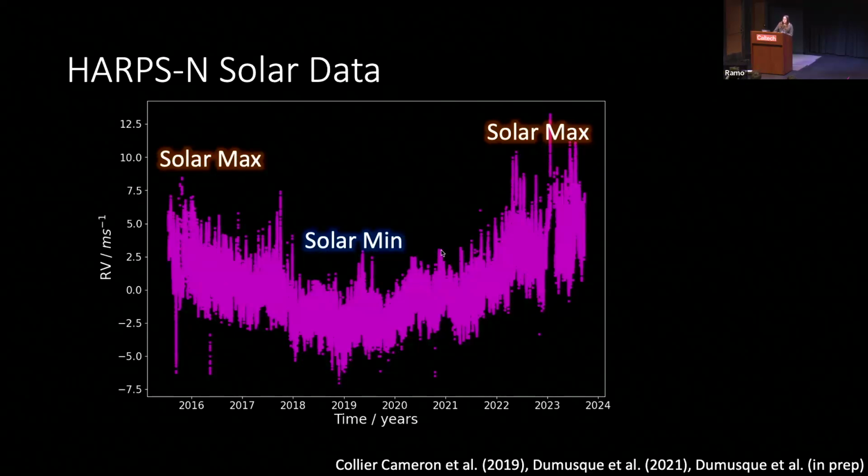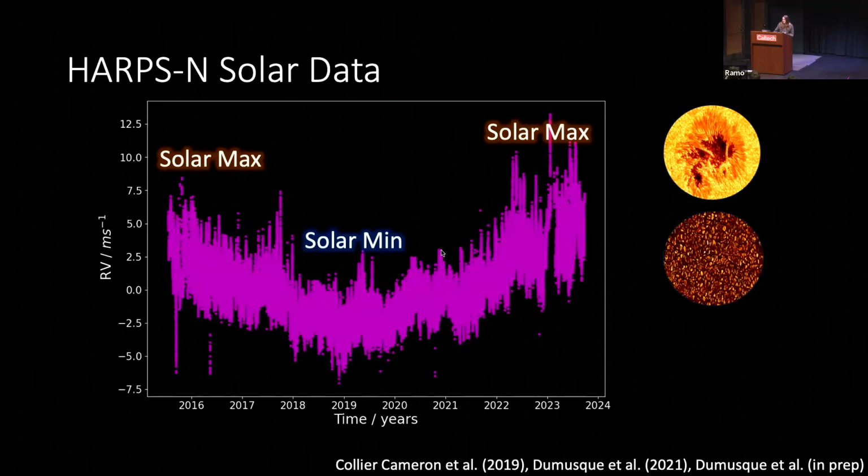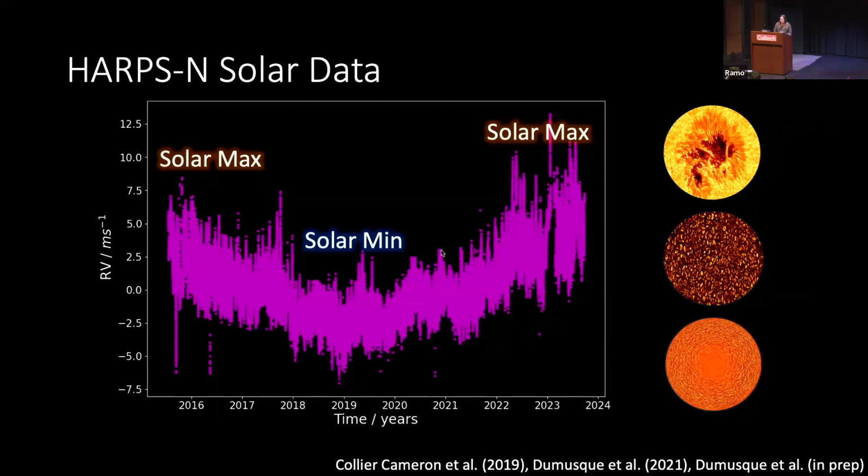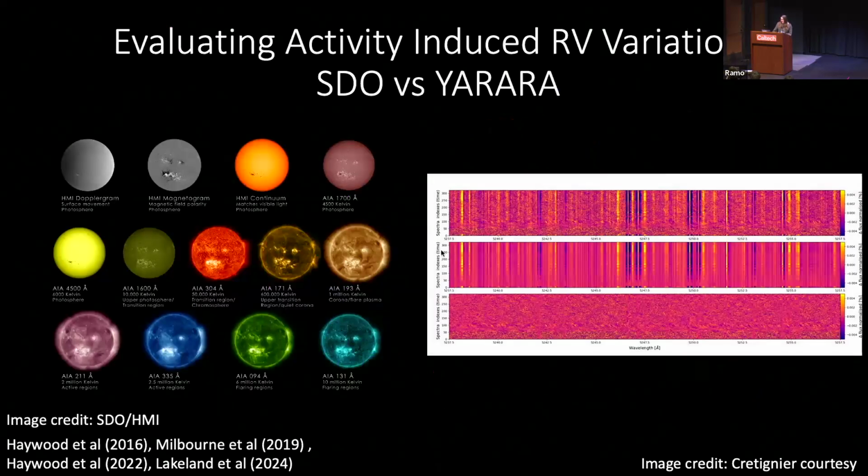Because this is solar data, we've been able to remove all the planetary signals, which means that we're left with three main types of signals in this data: the activity signal, the granulation signal, and the supergranulation signal. I've said we're really focused on the supergranulation and granulation signal, so we need to remove that activity signal, and we do that in two ways. First of all, we use SDO. We use HMI, the magnetogram and the Dopplergram, to pinpoint the magnetic areas and then find out the RV variations so that we can subtract them from that solar data.